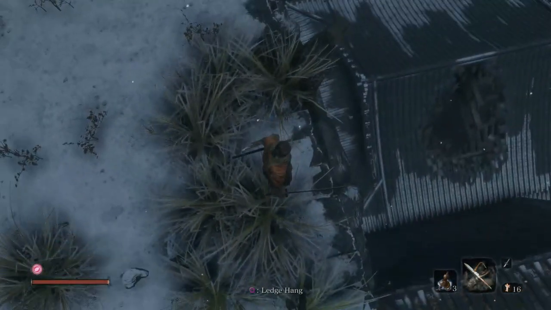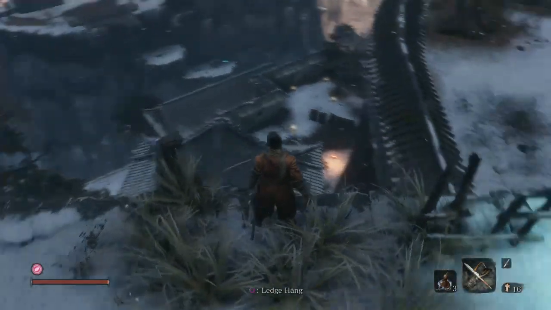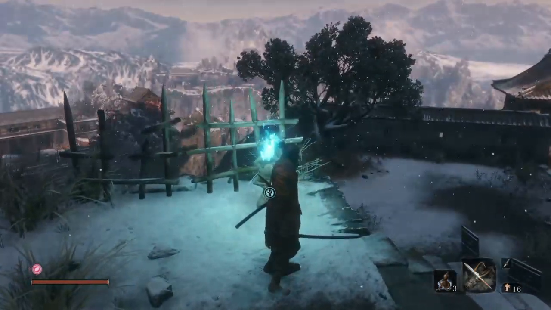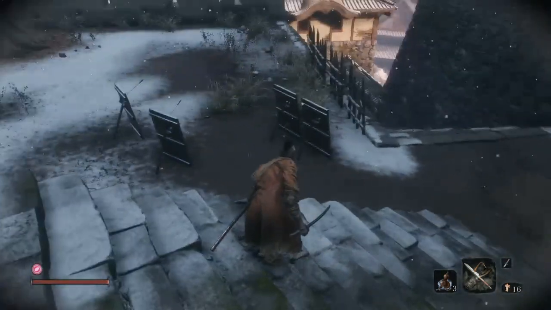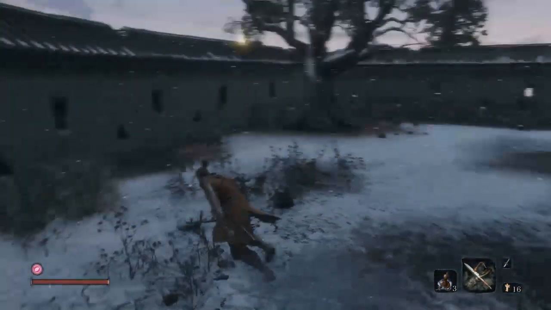If I had dropped, what would I have done? Would have gone down there into that house. That's interesting. Okay, so this pathway must take me down here. But I don't see any enemies around here.